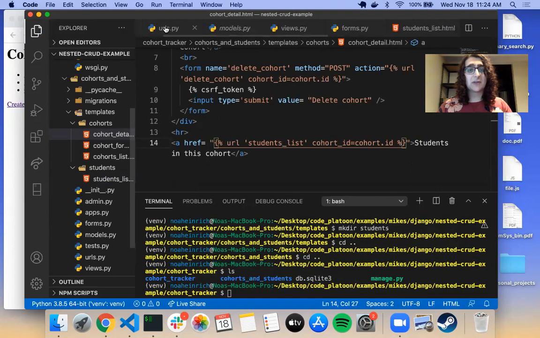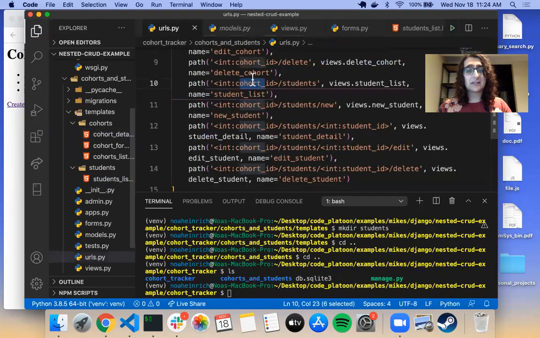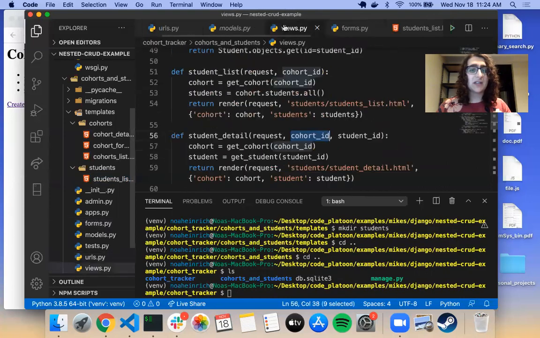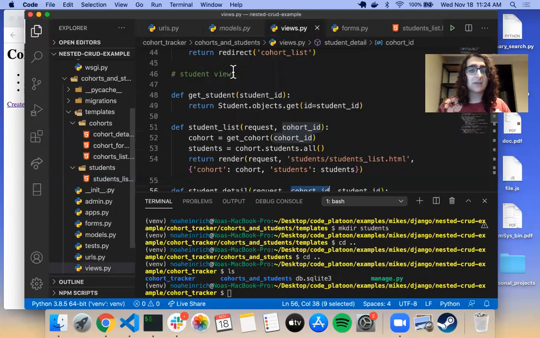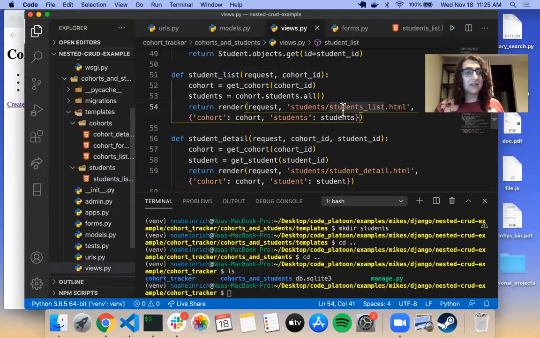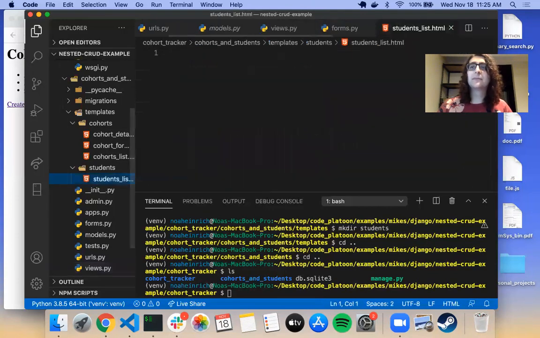Make sure urls.py. What did we call it here? Okay, it was called here student list. All right, so I want to make sure everything is what it's supposed to be. Okay, so the view is called student list, but the template is called students list. All right, got to make sure you're careful there because otherwise you could really mess yourself up.